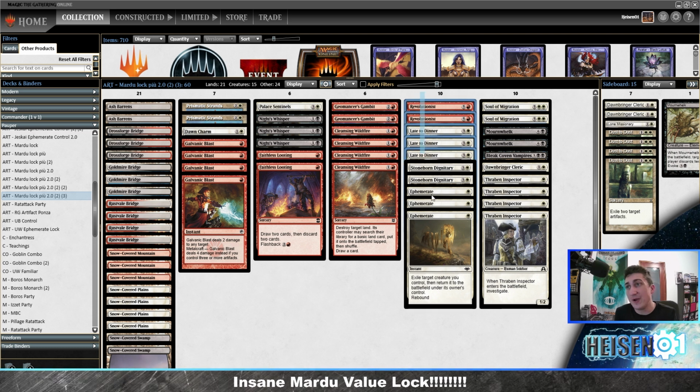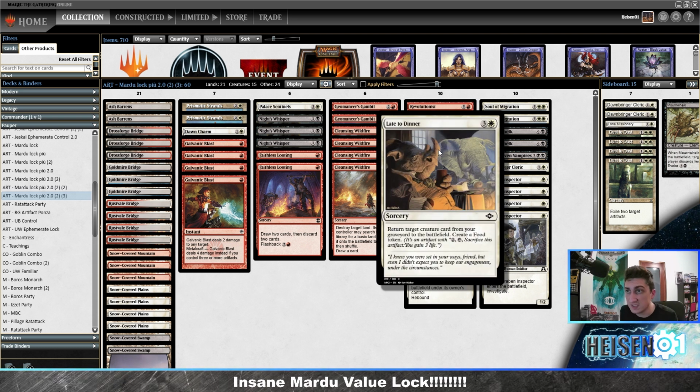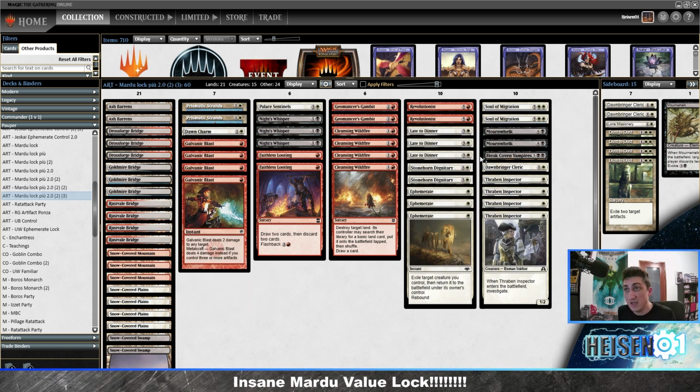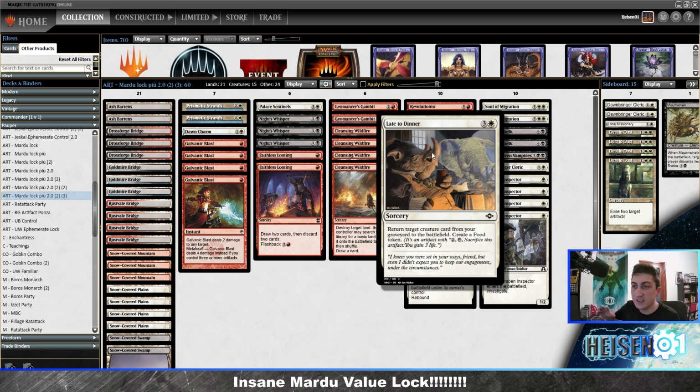Then we have the pile of loops of recursion, that is one of the most important points of the deck. 3 copies of Late to Dinner, that is one of my preferred cards. We can reanimate a piece and generate a Food token that is an artifact, so it's synergistic with Metalcraft here and here. And compared to the other option, it gains 3 life. That changes a lot. Trust me, it changes a lot.